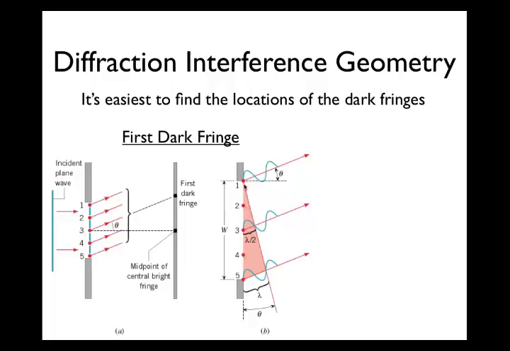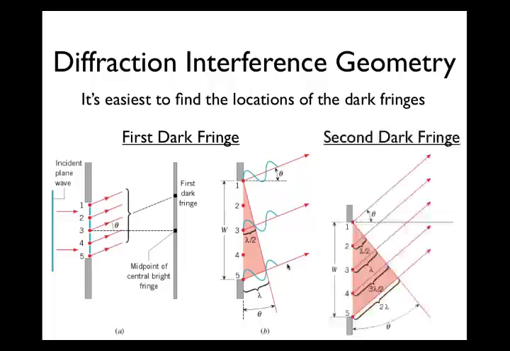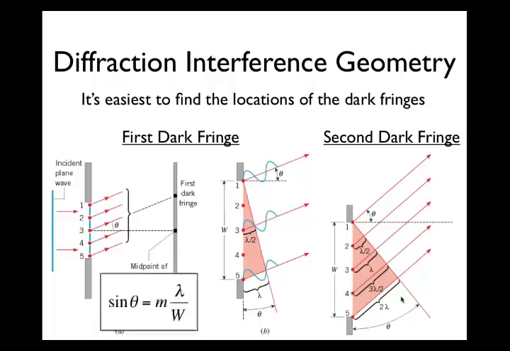And you can imagine there's a point right below 1 that would destructively interfere with a point right below 3, and a point right below that would destructively interfere with a point right below that. And so there would be these pairs of points that would send light off to some distant location over here, all of them destructively interfering with each other. And the second one would happen when, say, light from point 2 was 1/2 a wavelength further than that from 1, which means light from 3 is a wavelength further, light from 4 is 3/2 a wavelength, light from 5 is 2 whole wavelengths, and so on.